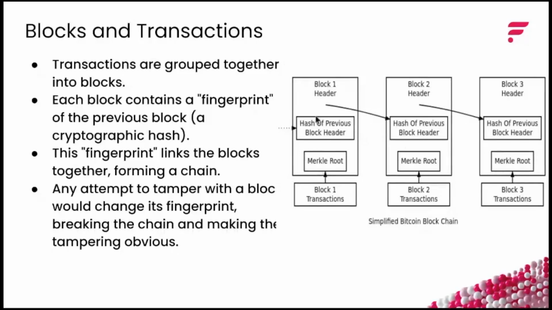And then each block, I'm using the term fingerprint here on my slide. Each block contains the hash of the previous block, and of course, that's where you get the term blockchain. And the beauty of the system is that if someone tries to tamper with the block even slightly, it changes the fingerprint, and that break in the chain is immediately apparent to everyone in the blockchain. We're not going to touch on forks and everything else. That gets a little more nuanced because each blockchain has their own rules for how breaking the chain happens, etc. But this is the core idea of what blockchains look like, which is a good mental model to keep in mind.